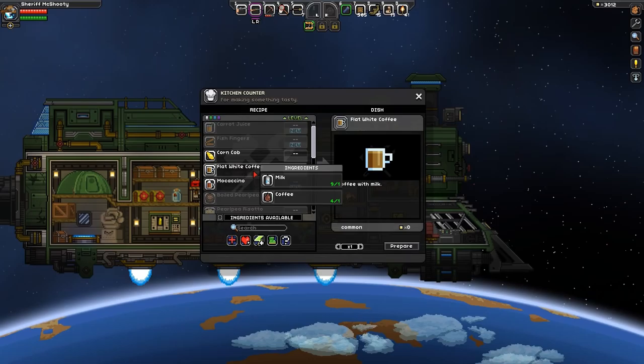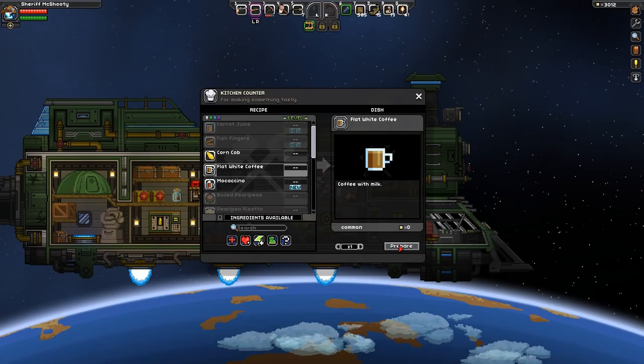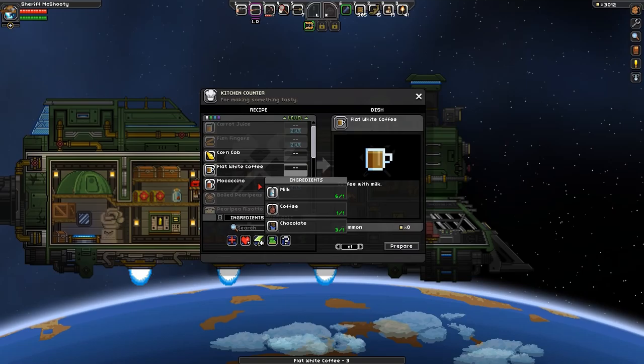Watch. Check it out, guys. Flat white coffee. It's not my preferred cowboy-style coffee. It's got milk in it, but it's the only recipe I know how to make. I can't even make black coffee. Dang it. So let's go ahead and make some. I'm going to make some flat white. And we can also make mochaccino. Check it out. Milk, coffee, and chocolate. Let's make one mochaccino. Because that's the hard stuff.